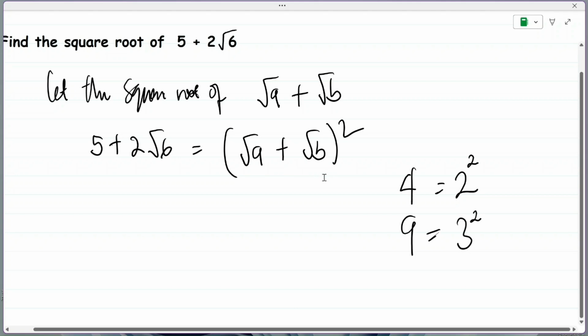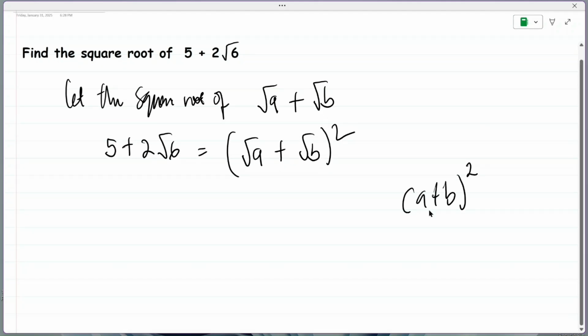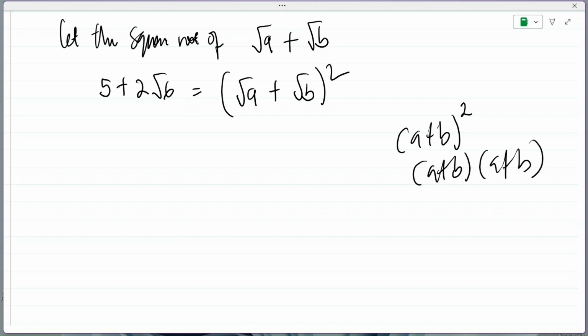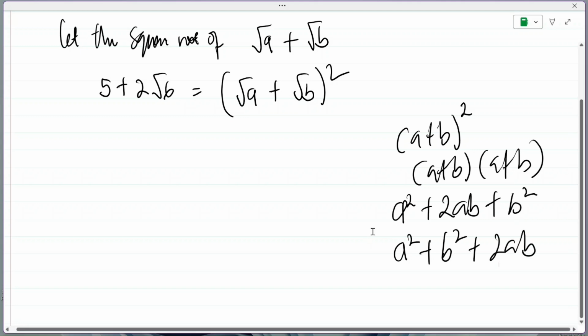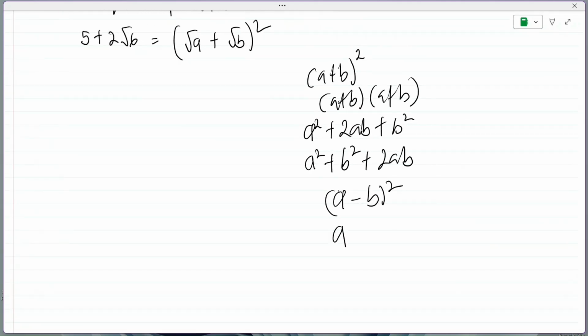The next thing is to break down this. That's expand. And at this point, as a further math student, you should be able to expand without doing the long process. Let's say, for example, you have a plus b all squared. Expanding this, which is a plus b twice, will give you a result of a squared plus 2ab plus b squared. You can write it as a squared plus b squared plus 2ab, still the same thing. And if it were in this format, a minus b squared in bracket, you have it as a squared plus b squared minus 2ab. You join the a and the b with 2, but now it's negative, unlike the one with the positive where you have a positive. And the same applies to this.